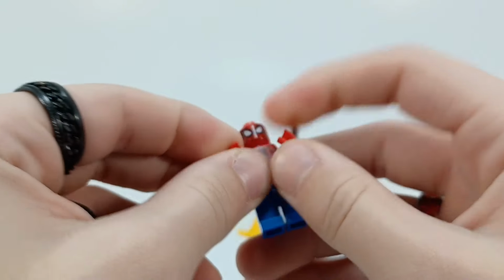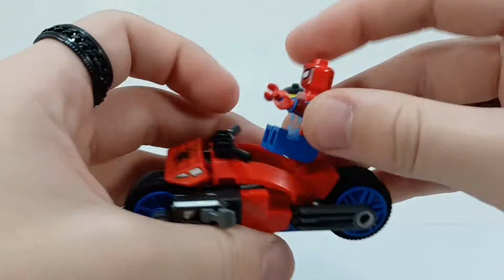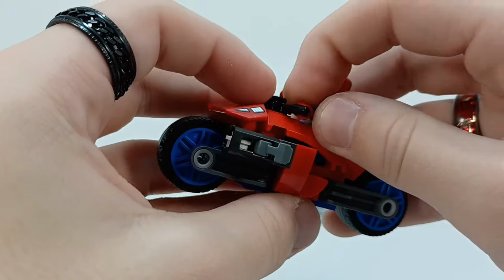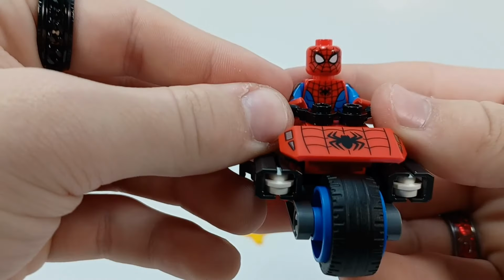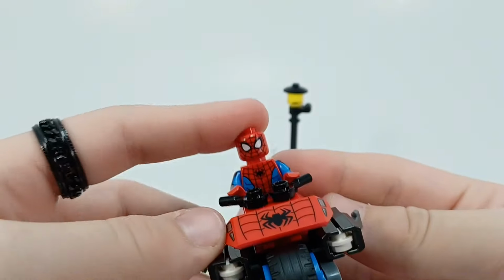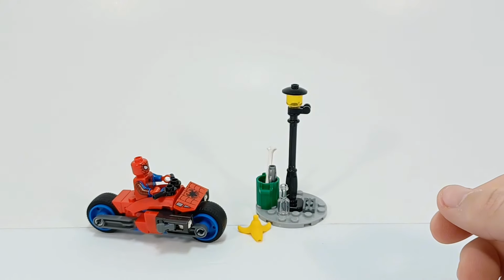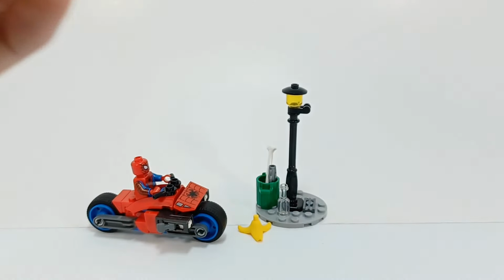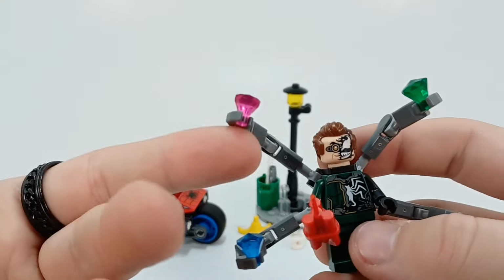I'm going to try and put him on this bike and see how this looks. So, set him down there. Can he even grab these handles? He cannot. Wow. So, this is what you get. You get a little Spider-Man on a bike that can't even grab the handles. That's nice. This is a bad set. All right. The only good thing about it is this guy.